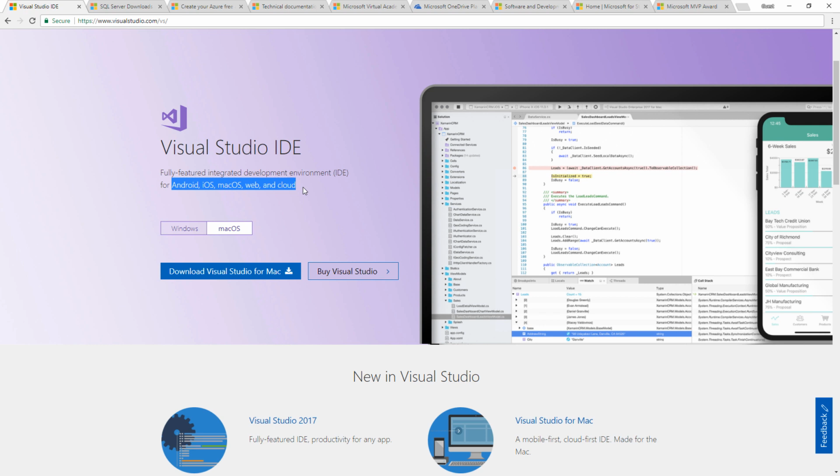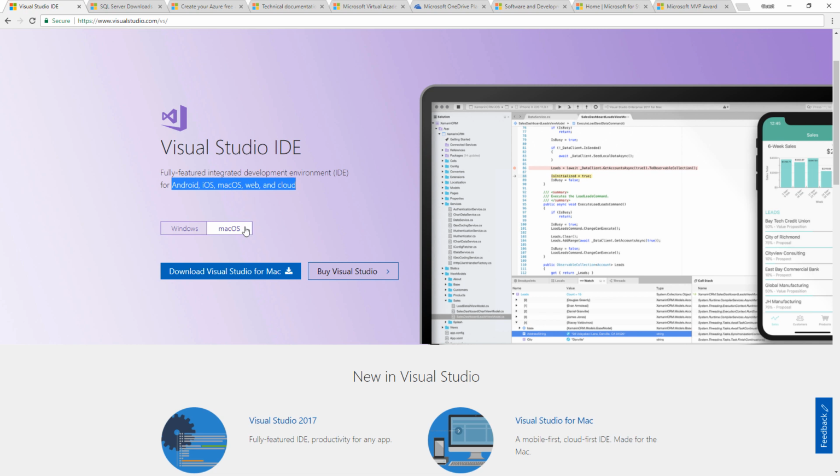Because don't forget that C# has .NET Core stuff. Well, .NET Core works on any platform. Let me back up. Not quite any platform, but .NET Core does work on the Mac platform. The .NET Standard will work on any platform because it goes across .NET Core and it goes across the Xamarin platform and some other things. But .NET Core will run on Mac and Linux. So there is a difference, and that's why this is actually number 2 here, which is Visual Studio for Mac.